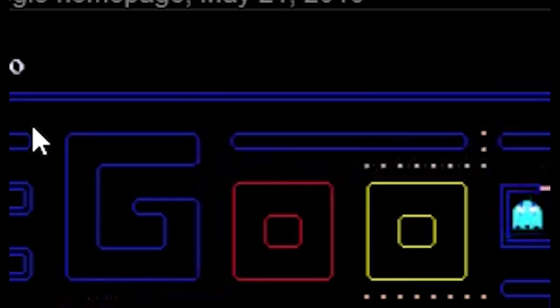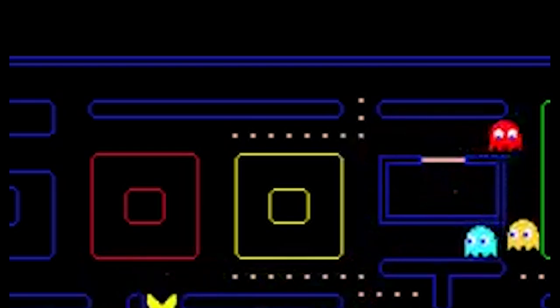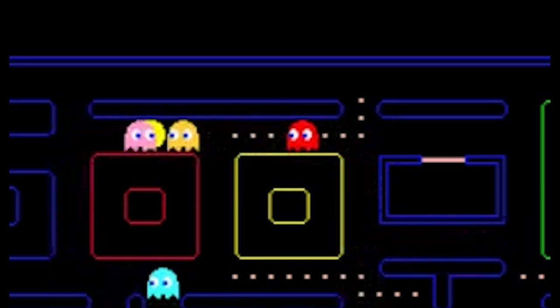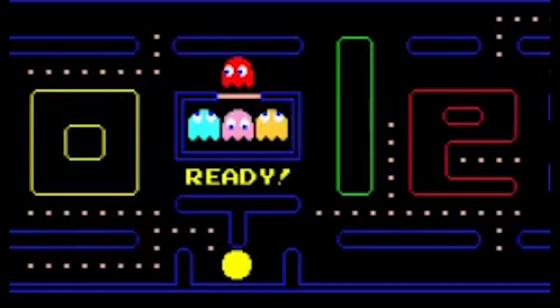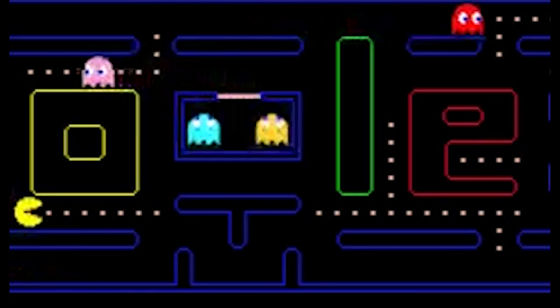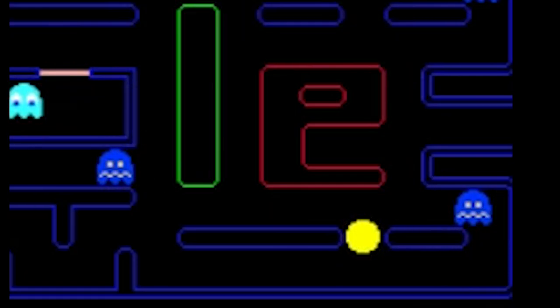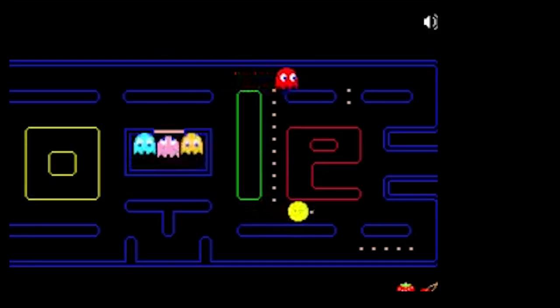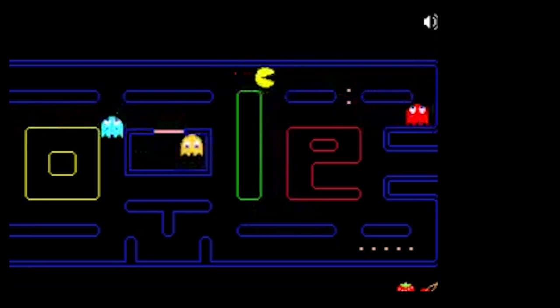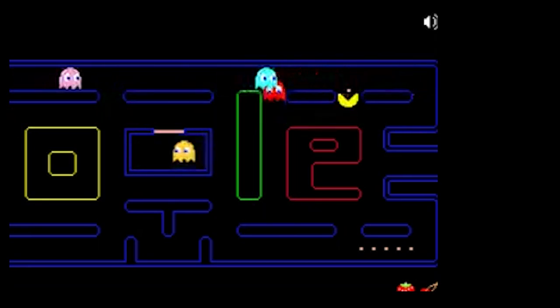Oh, come on. 1,600. No, no, no. Get out of here. No, I'm trapped. We got all the dots in the left side and a lot of dots in the right side. So let's see if we can get all the dots and go to level 2. See if we can do both. Come on. Yes. So let's see if we can get to 15,000, which is actually still a lot. So I think so, actually.